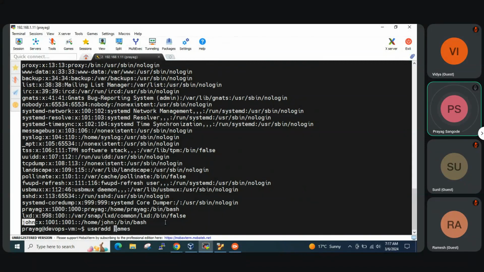I'll do -g to add this user to a group called developers. We'll add the -m option so that a home directory is created, and we'll change the shell to /bin/bash. By default it is sh. Just press enter.